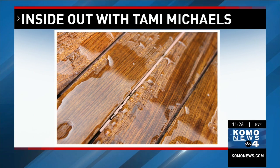So you want to make sure that you do this because you want your deck to protect from all the elements. We get a lot of rain. Right, and we do not want rain puddling. Right. No, we don't. Okay, railings.